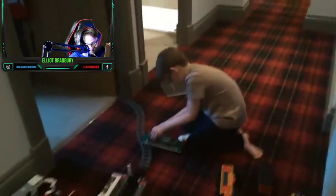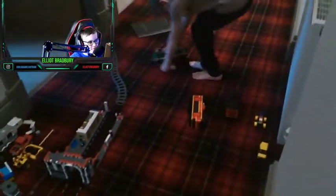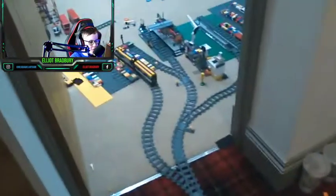Then I'll show you the cargo train. Oops. How did I manage that? Yeah, whatever. I'll put that together. I'll show you. The number for this one anyway is 60198. You got 60198, the cargo train. But of course I can't control it. I'll show you the yellow one. The number is 60197. I sent for another remote as well because of the issue that I had with that.